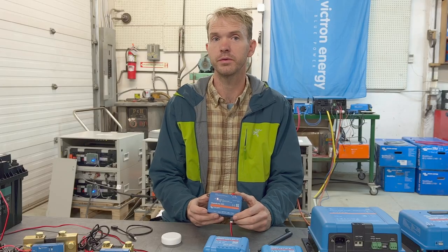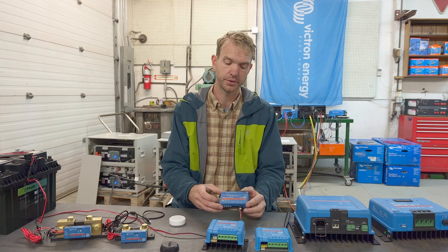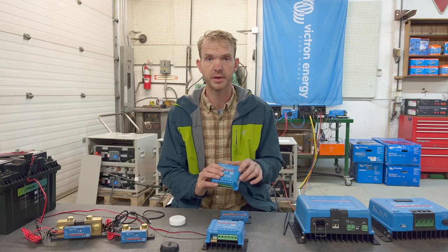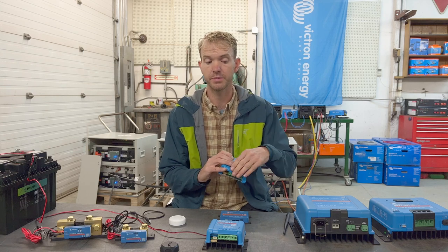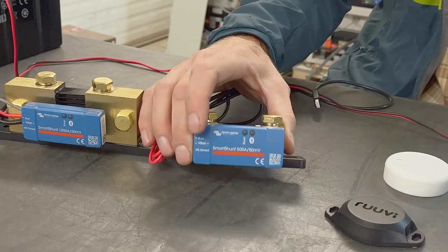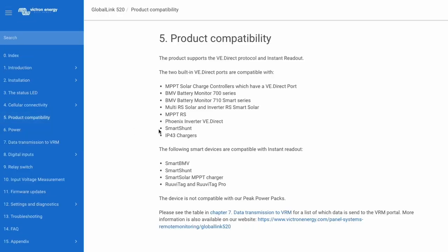But with some of these product improvements, with these new firmware upgrades, the GlobalLink keeps impressing us. The biggest update is that it uses the onboard Bluetooth receiver to talk to a whole host of Victron smart devices. So a smart device has a Bluetooth capability, and now this can wirelessly talk to this. That's pretty awesome. In fact, you can do up to 10 devices. That includes solar charge controllers, the new IP43 charger, SmartShunts, like these new IP65 SmartShunts. All those devices can communicate, and there's a nice list attached at the bottom here for what those items are.